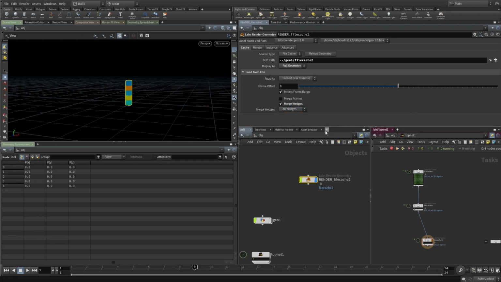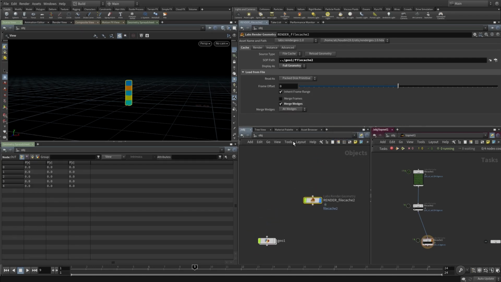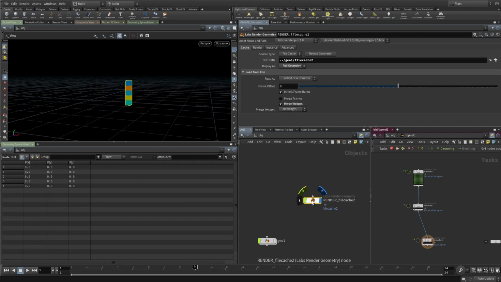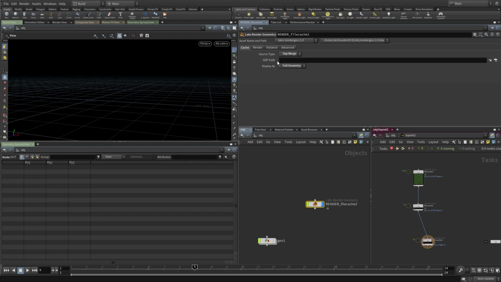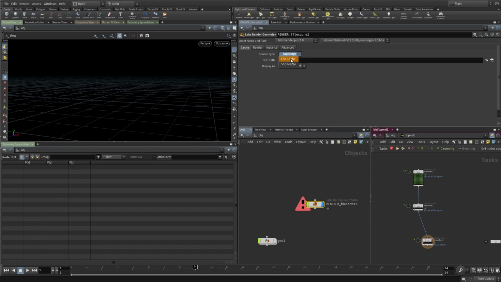So if I do a big forest fire with different wedges, I do not have to do any sort of combining operation. I can right away just merge things in, and then I can also merge all the frames if I want to, and render everything right away. So this is very handy, and you of course have a submerge option. So if you want, you can set it to submerge and just provide your own geometry. And this has the nice options that it has velocity blur and tries to be organized about how you apply velocities and stuff like that. And this is again for more Mantra kind of times.